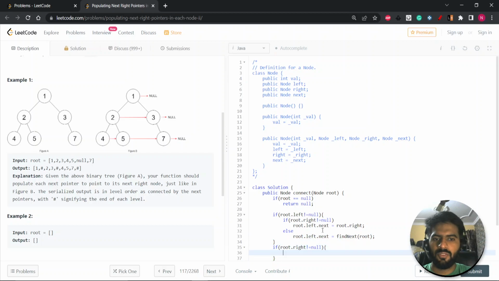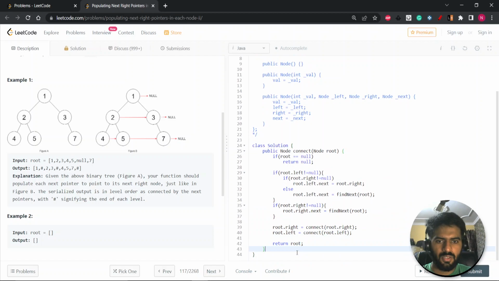Okay, similarly for the right case, you don't know whether it is having a next element or not, because from left you have a right child, but from right you have a different node. You can't mark this 3 to something. Okay, so for this case 5, you don't know whether 7 is present or not, you will say it directly to your parent. But for left we have a right child, that we know, so that's why we have added a condition. Otherwise we'll only have this condition if we don't know from left. So right is pretty simple, the same else condition, root dot right dot next, that you will give me node, find next, and I will call my parent.